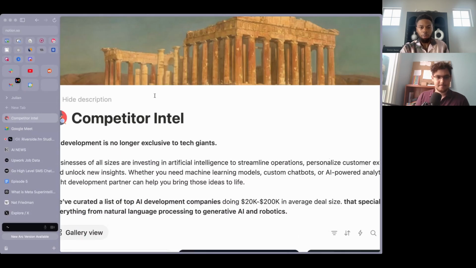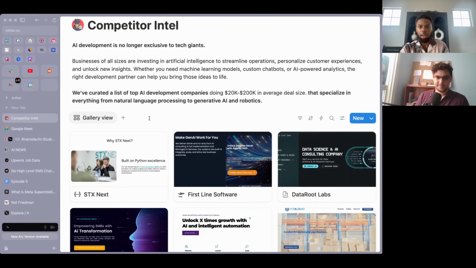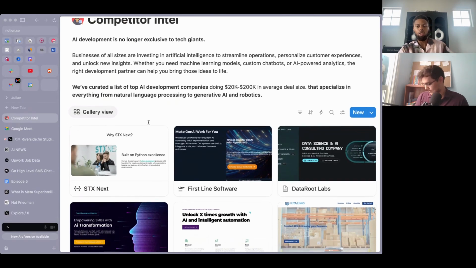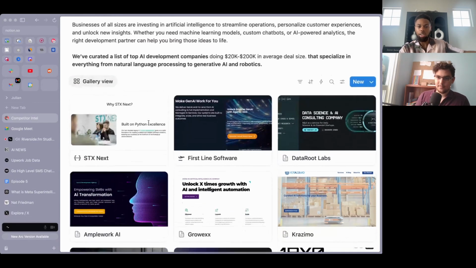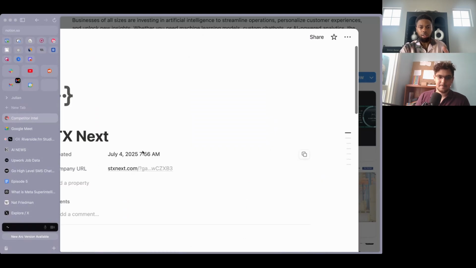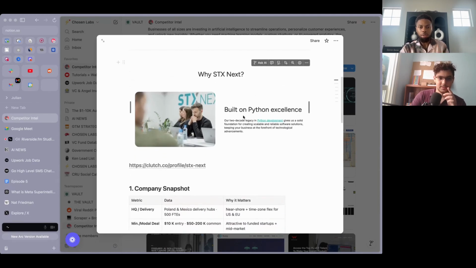And so one other thing that I do is I have a product called The Vault, I'm not going to lie. And within that, I do a lot of competitor intelligence, a lot of research into the top AI agencies in the world. So I can see, and I give people the ability to see real quick.